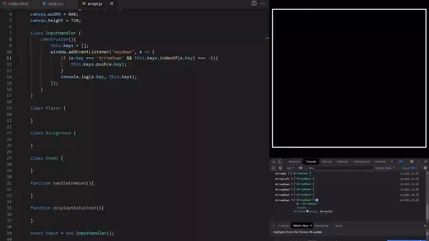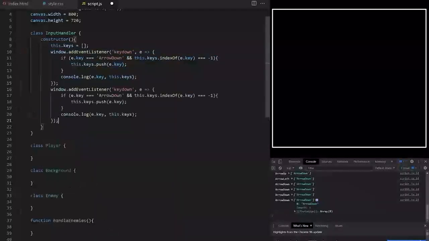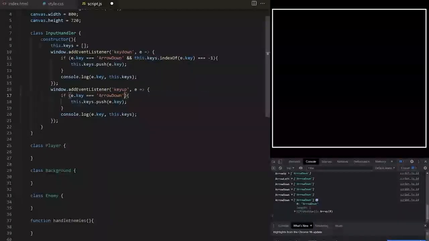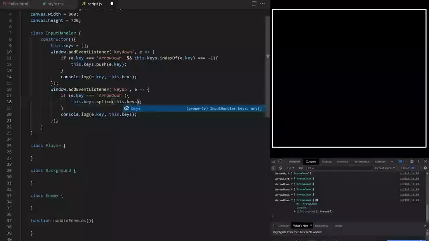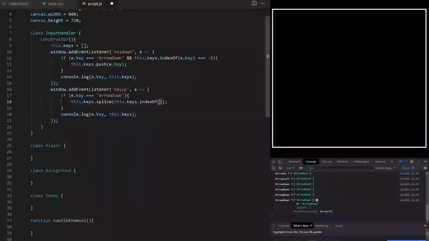Perfect. I copy this code block and I turn it into a keyup event. If the key that was released is arrow down, I want to remove it from this.keys array, so I call splice that takes 2 arguments. The index of the element we want to remove and how many elements starting from that index we want to remove. So I find the index of arrow down inside this.keys array by using the indexOf method again.